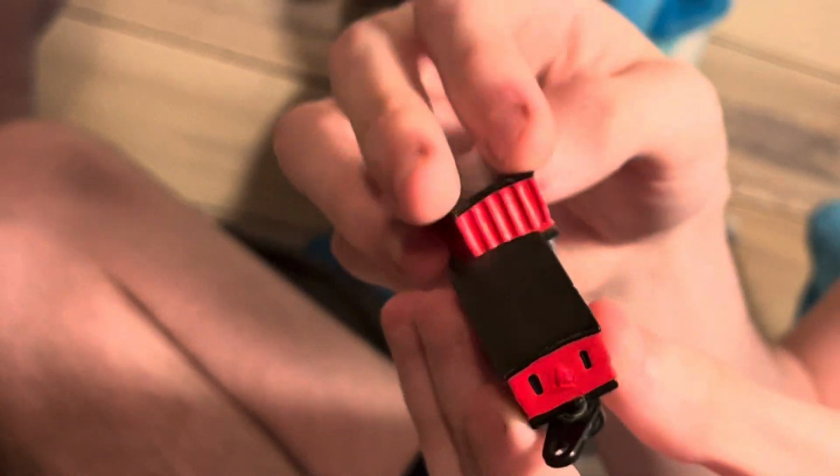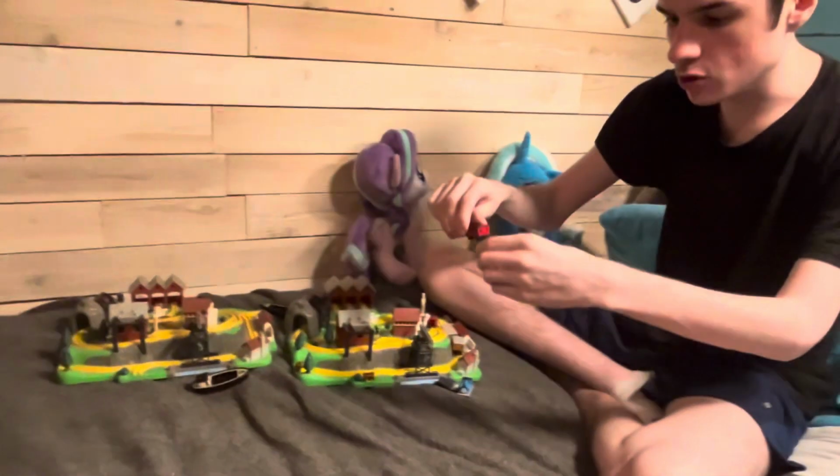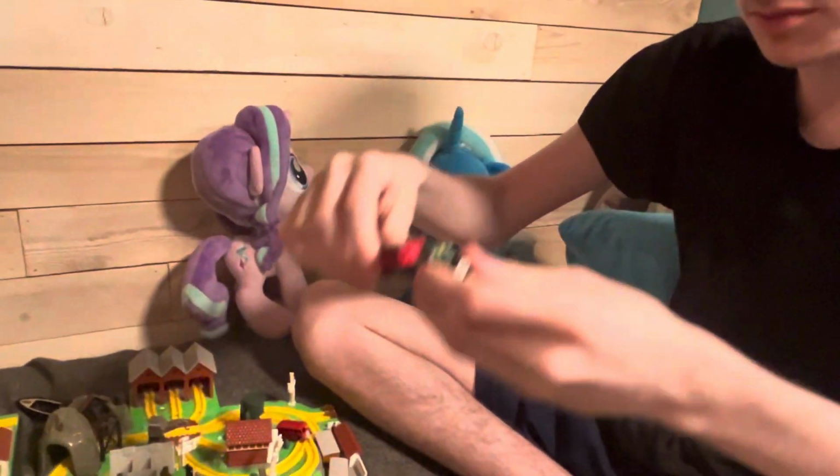But anyways, there could have been other customs I could have made with these trains, but I just thought these would be cool. It is kind of weird that the fronts and backs are a bit different, especially with the windows, but still. So now I have extra rolling stock for other trains like Percy here. I think this is pretty cool. And they do work nice with the LBSC Thomas as well.